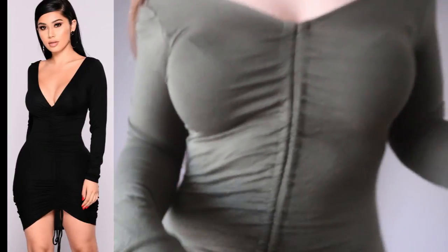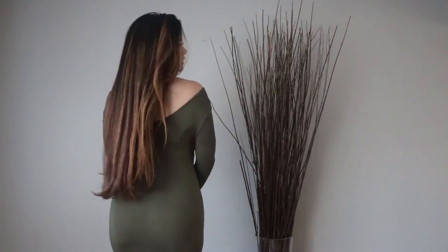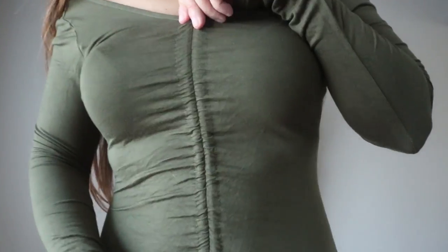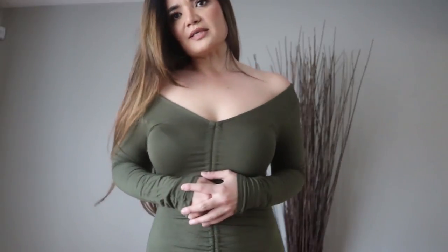Olive is one of my favorite colors. This is kind of like an off-the-shoulder V midi dress that comes to just right at the knees. It is very comfortable. You can style it with heels, boots, or even a blazer. The material is so soft and it has this ruching that goes right down the middle of the dress. It's got this kind of like sophisticated look — not too short, not too crazy. It's fun and classy. I love this color. I think it's a very flattering, stylish look. They have it in all kinds of colors, but this is just my favorite.